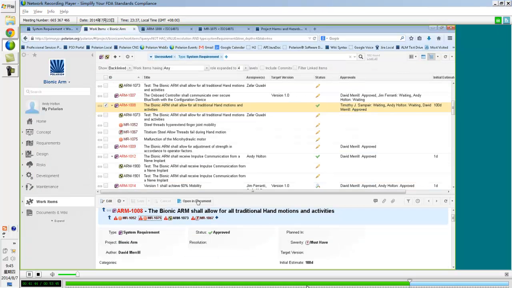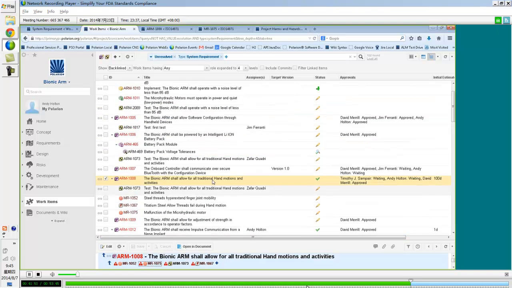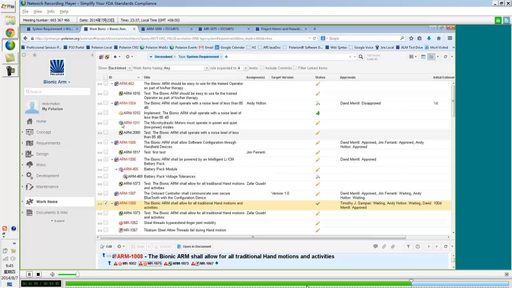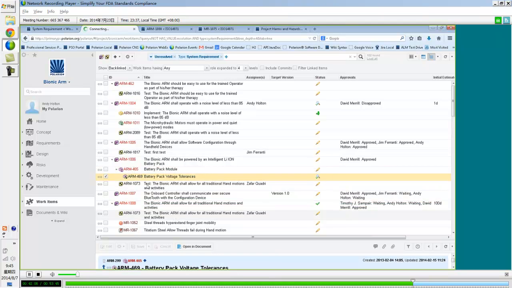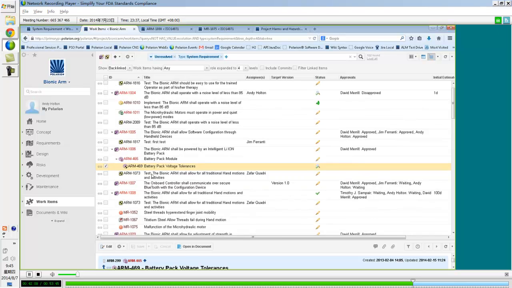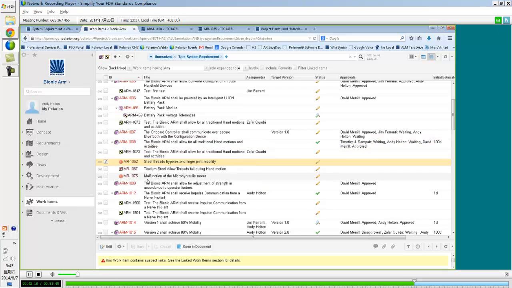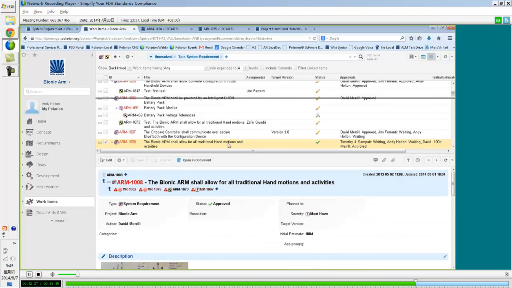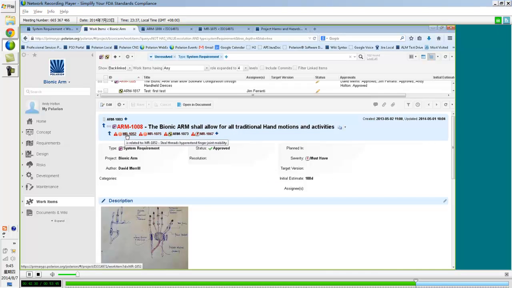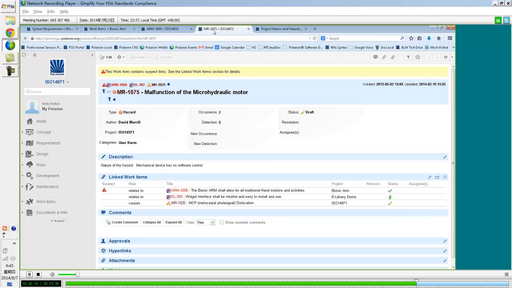But if I come over here to this next screen, what we're seeing here is sort of the start of the whole structure that Larry had presented, is that we can take all of our system requirements and we can trace down and break those down into the individual components. And this is whether or not it's an electrical requirement, for example, sort of going on down into a test case, but also even taking that requirement and breaking it down into the different hazards that may occur due to the failure of that requirement, and the test cases that test against it. And what we'll actually see is that this requirement here, let's open up 1008, has several requirements, and some of these are actually in different projects. So what we call the medical risks are in the ISO 14971 project.